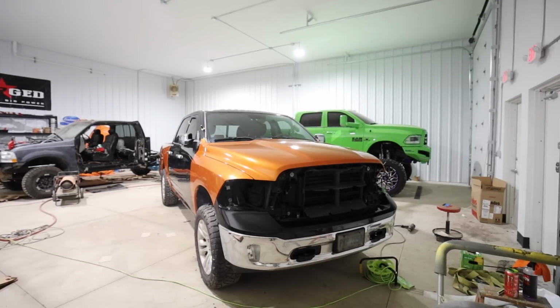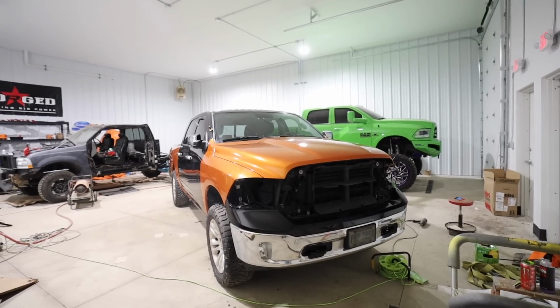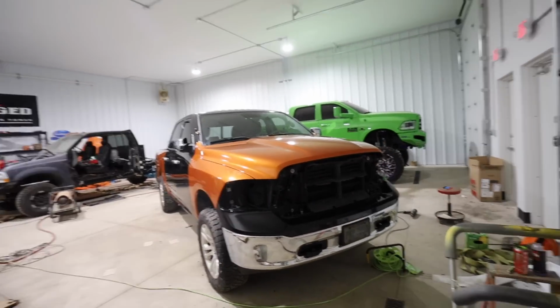I will say it's a lot of work. I will say it's also not as much work as paint, but it's still a lot of labor to wrap a vehicle. I do like how it's coming out, and I can't wait to see the whole thing done. Hopefully you guys enjoyed this color too. I went out on a limb here. Like I said, I wanted brown. Y'all wanted orange. Liquid copper it is. It looks so darn good.